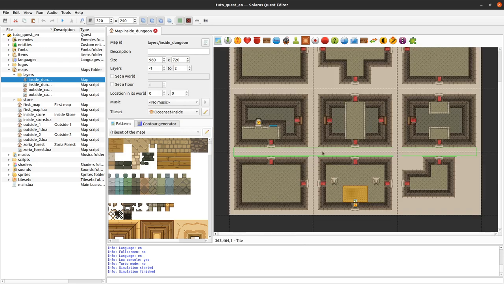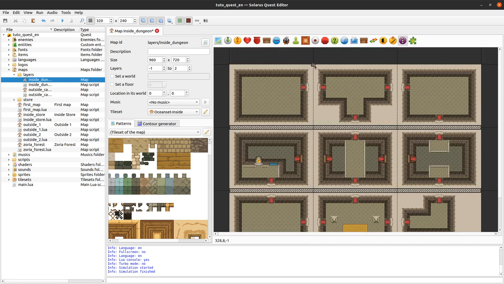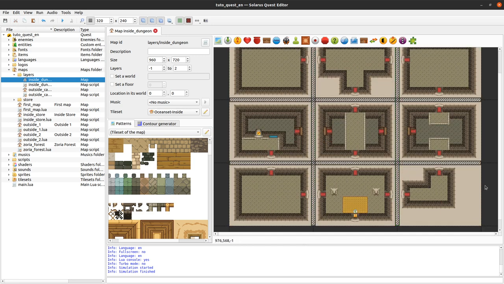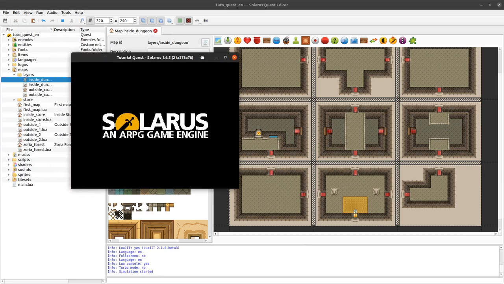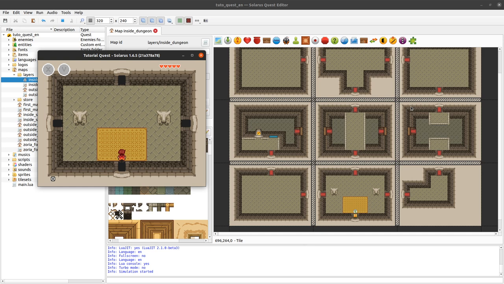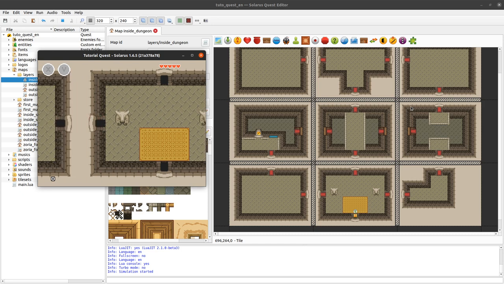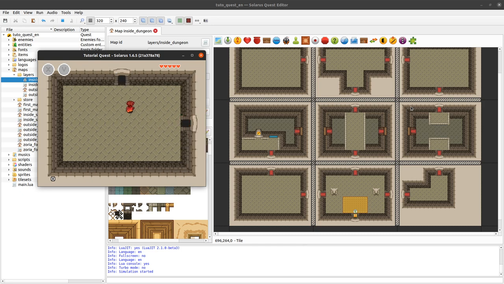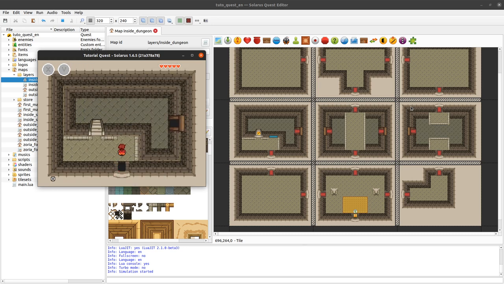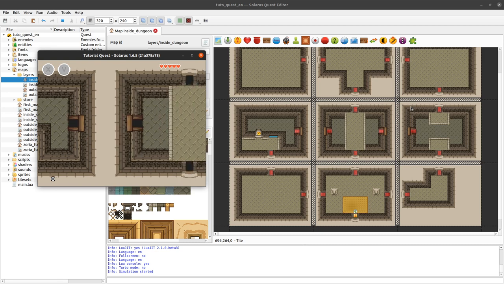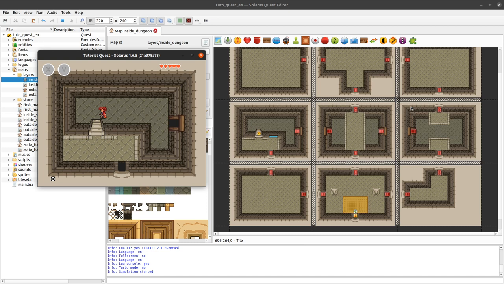So let's just put some separators. Okay, let's go. So a separator is just basically a horizontal or vertical line that blocks the camera, and that's it. The camera is not allowed to traverse separators, and when the hero crosses a separator, then the camera will scroll and follow to the other room, very similarly to what would happen with teleporters. Except that teletransporters really go from one map to another map, but here we are staying inside the same map. And it's really only a visual separation.